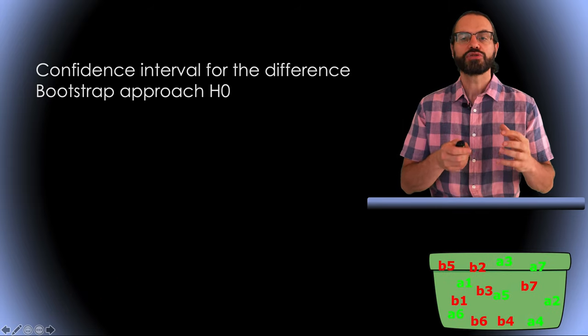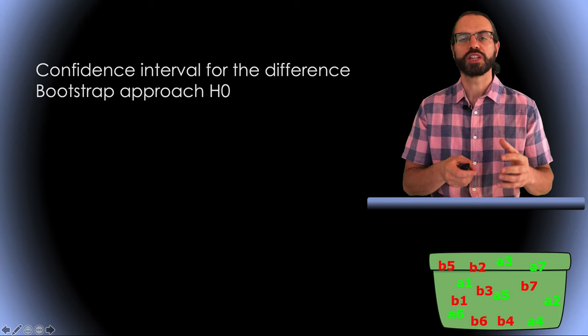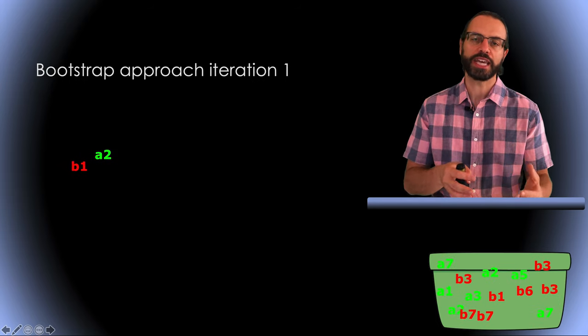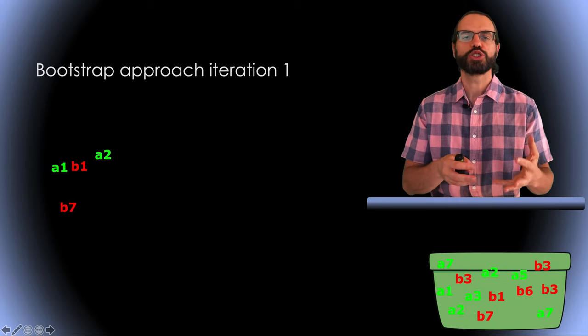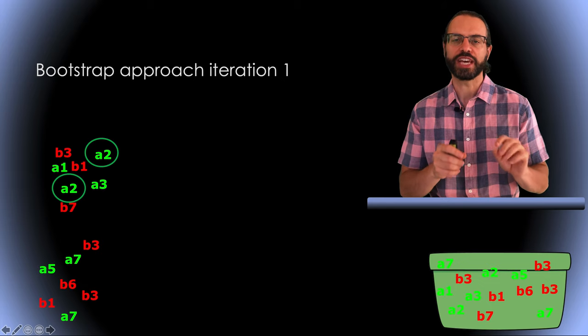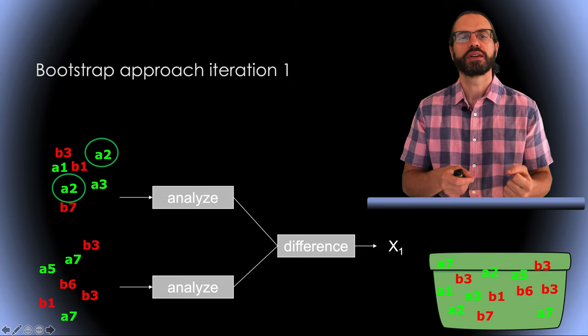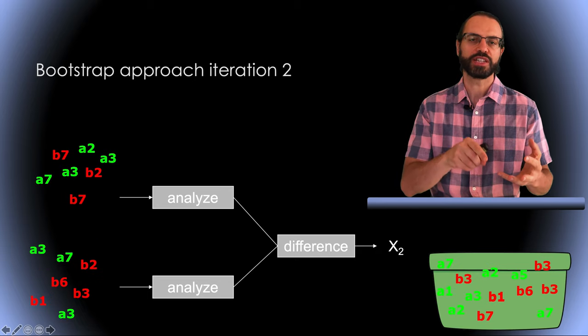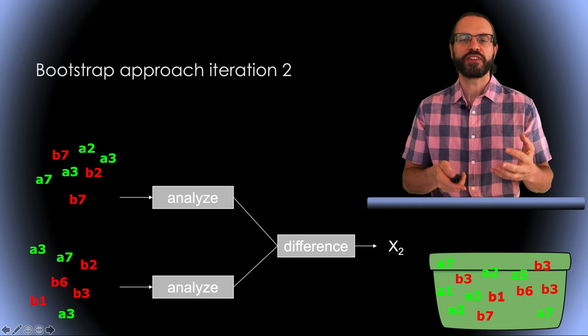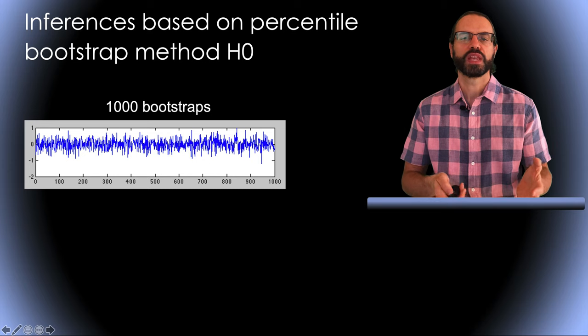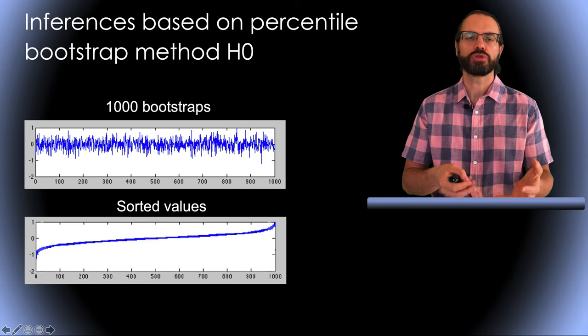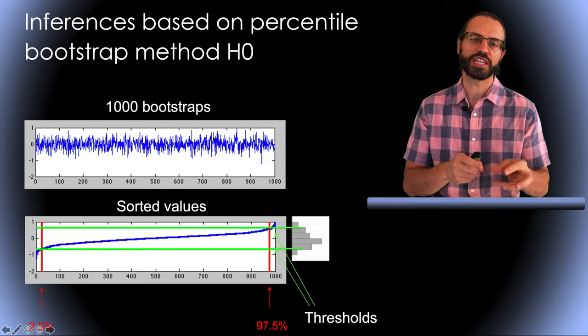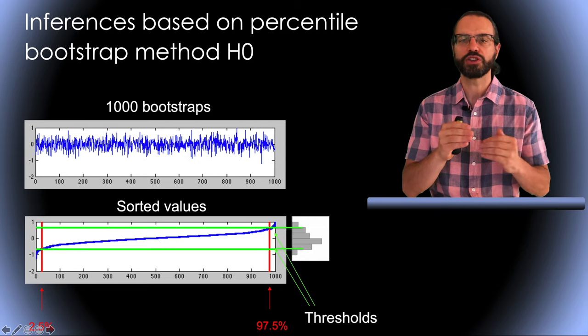Now let's randomly draw a value for group A and group B assuming there is no difference. We randomly draw all the values from the same bucket and we draw as many values for A as they are in the original group A and as many values for B as they are in the original group B. As you notice in group A, we have drawn twice the same value A too. This is part of the assumption for using bootstrap and drawing with replacement. So this was one possibility of random sampling and we calculated the difference. Here is another random sampling. So we do 1000 of these and this is all the value we obtained. We are sorting this value from smallest to largest and then we can plot the distribution and see if the original difference lies in the 2.5% lower tail or the 97.5% upper tail of the null distribution difference.